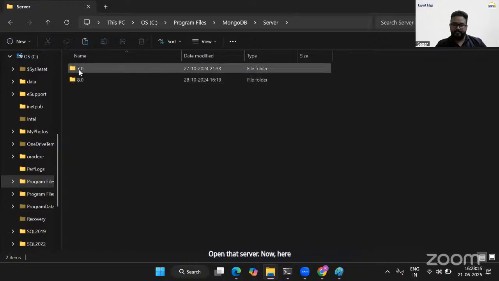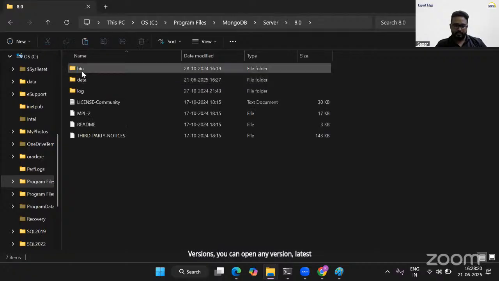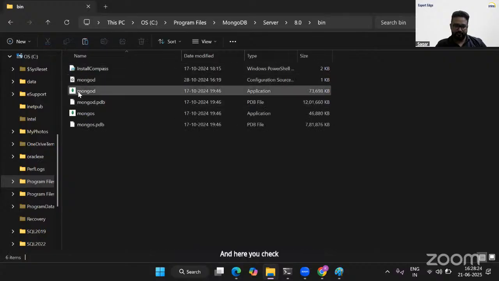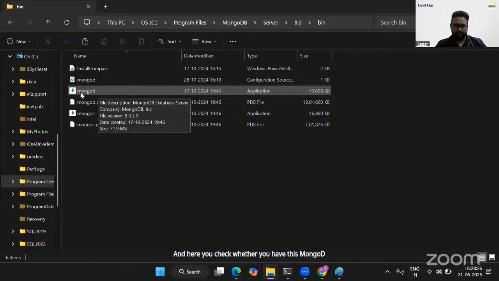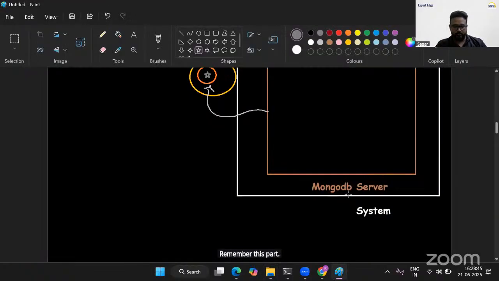Here you will find some versions. You can open any version, the latest version. Open bin and check whether you have the mongod command or not. If it is present, it means MongoDB is successfully installed in your system. We did not install the MongoDB database. We have installed the MongoDB server. Remember this part.